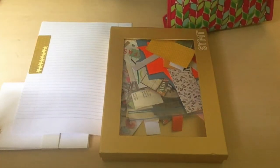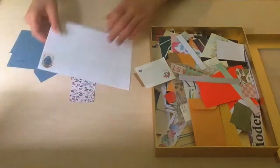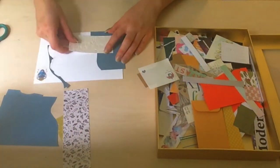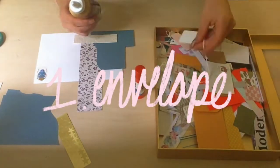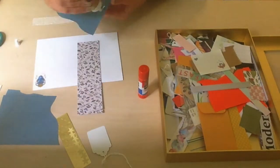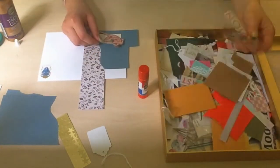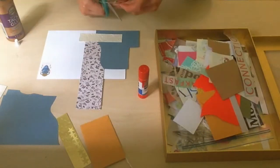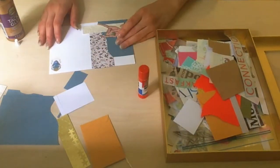There isn't one way to write a letter, but I'll explain the main four things I do when I write a letter to my penpals. Number one: I always decorate the envelope first. It gives me a color scheme and it sets the mood for the theme of the letter. You don't have to make a theme at all — I just think it's fun and it makes it personable for your penpal. Maybe they like the beach, or cats, or the 80s.